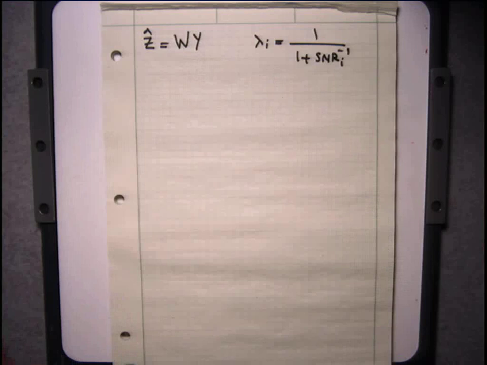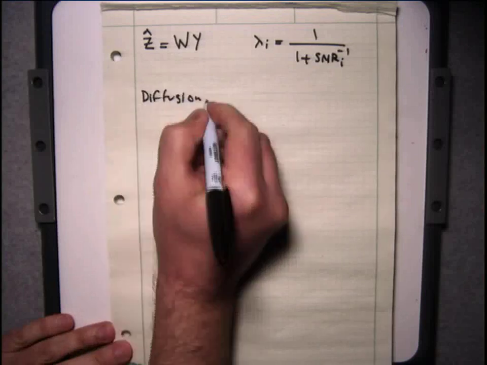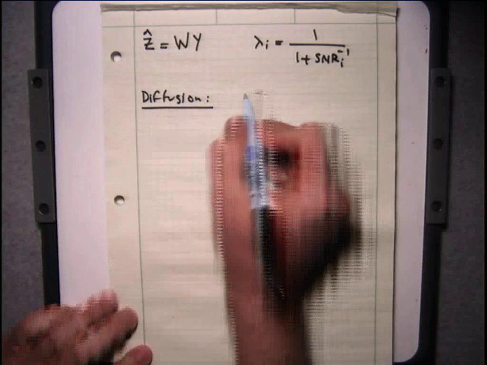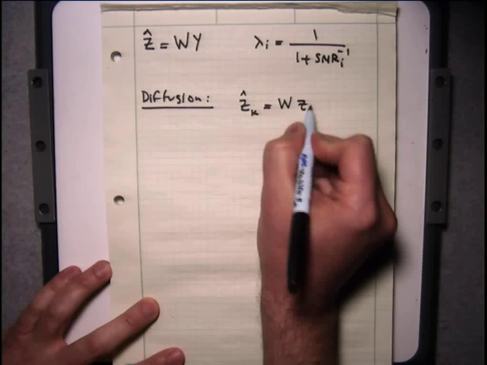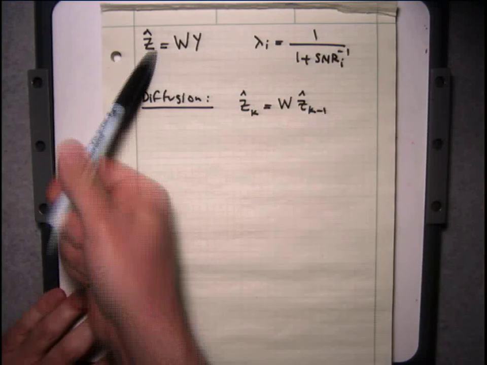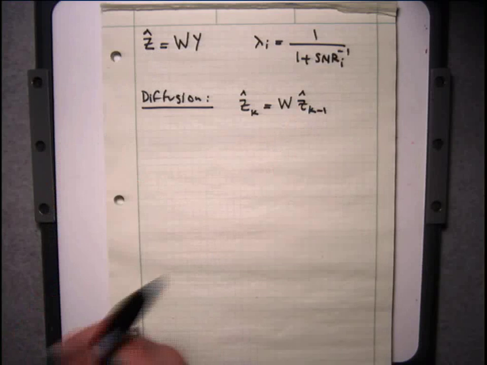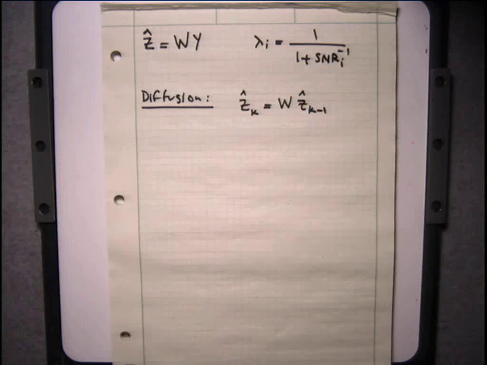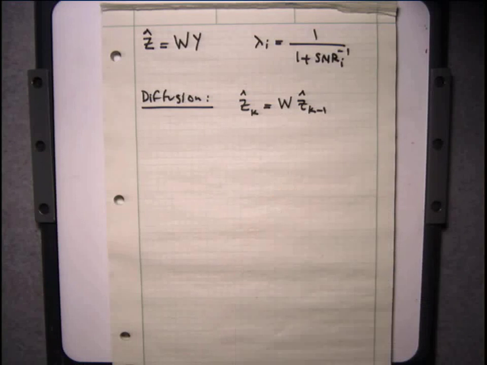Okay, so one of these possibilities was repeated application of this filter. And this is the idea that we call diffusion, for reasons that will become clear later on in this lecture. So the idea was that we would construct an iteration of the following kind. Okay, so you don't just satisfy yourself with a single application of W. You apply W again and again, and this is what you get. You apply W again to the last estimate, and so on. And just to be clear, the W here is fixed. So in other words, you compute it once at the beginning, and then you just apply it again and again.